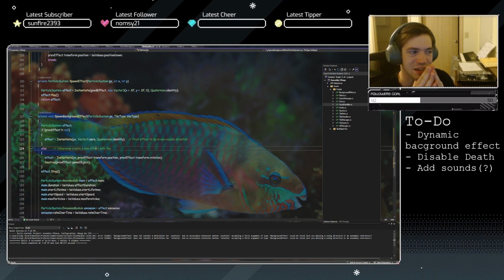We don't need to create a new effect every time. We just need to change the prefab on the existing effect. So, I mean, yeah, I don't think we need to do any of this.